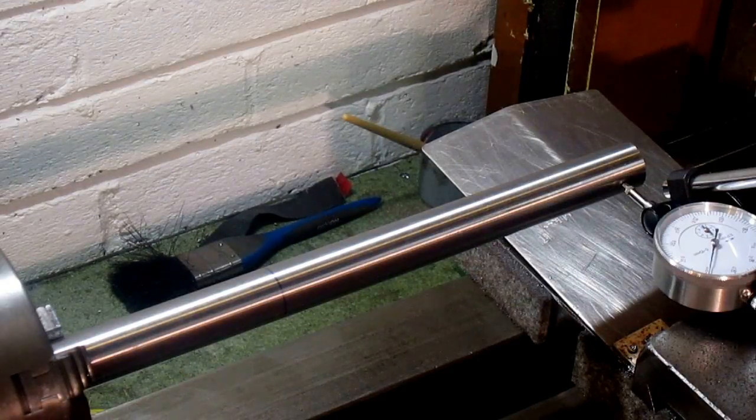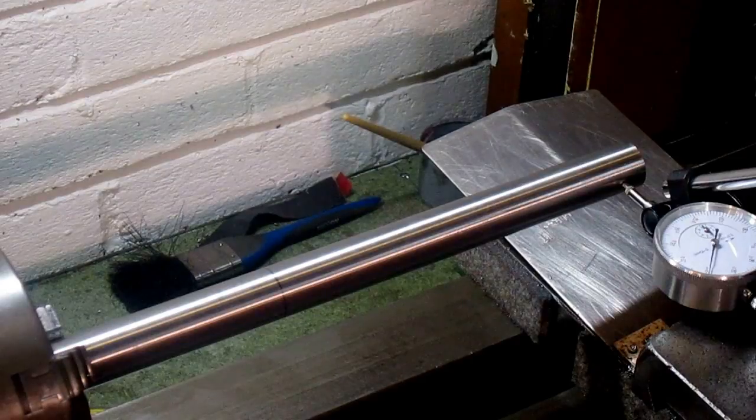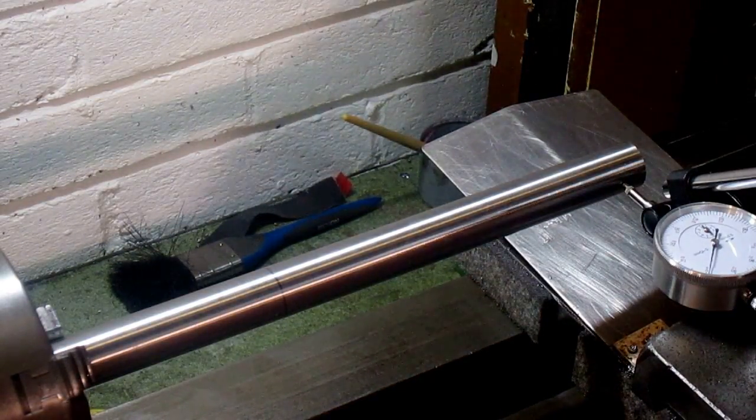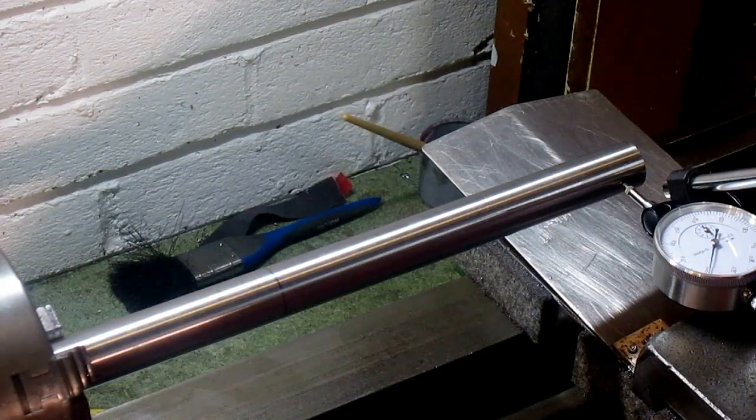I suppose the next thing we ought to do is put something in the chuck, turn it. No, actually, not going to do that. I want to get the tailstock set. And then we can turn some between centres and see what sort of taper we've got, if any, hopefully none. But I'm quite happy with that now. Quite pleased.